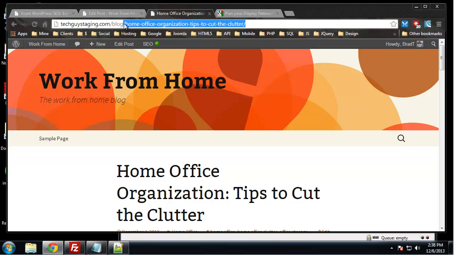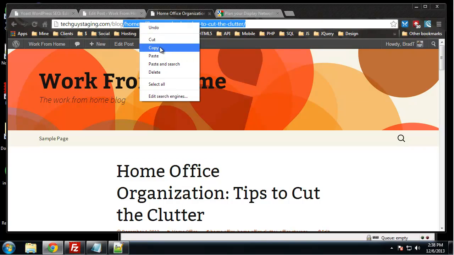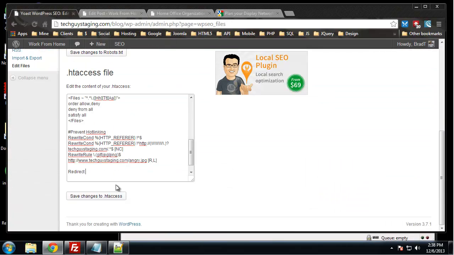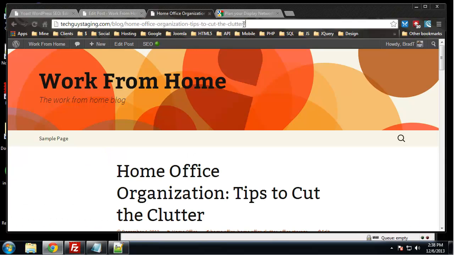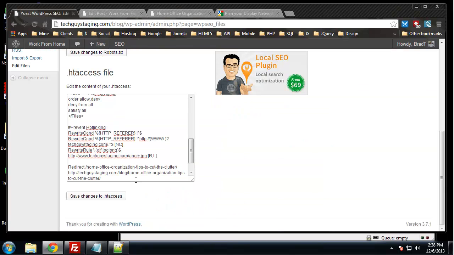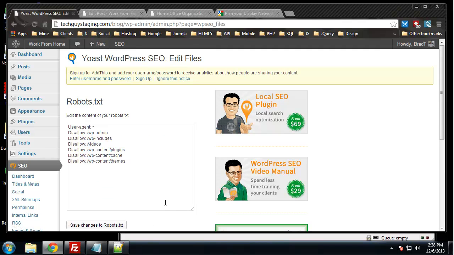We'll go to the first slash, copy that, paste that in, and then a space, and then we put the page we want to direct to. But we want to grab the whole thing, including the domain name, and paste that in. And that should do it for us. Let's save changes.